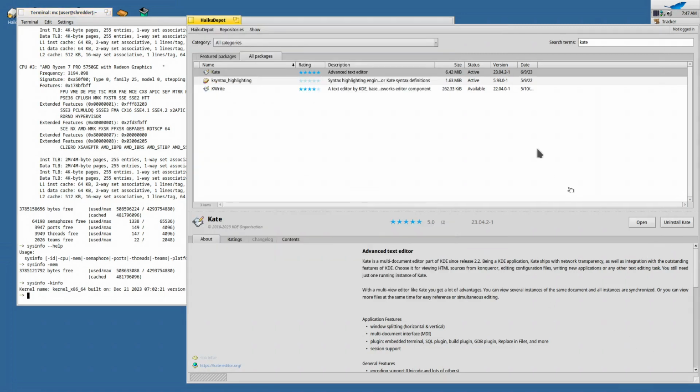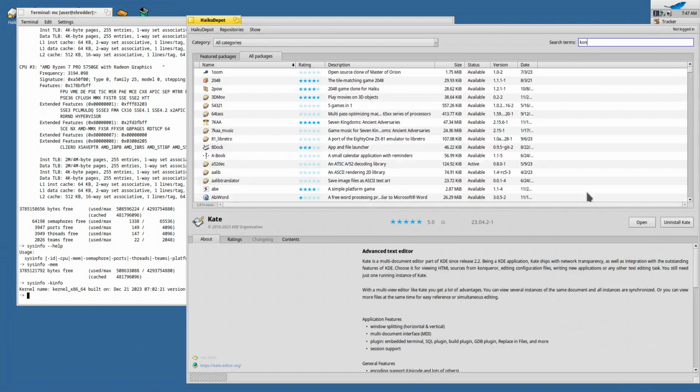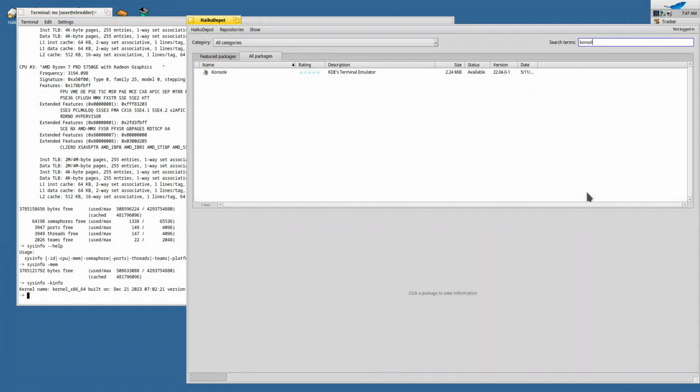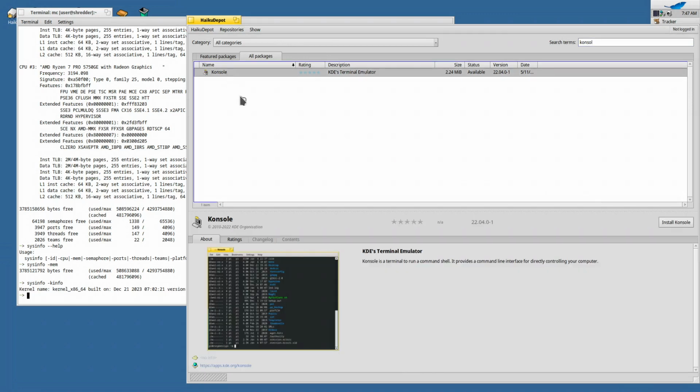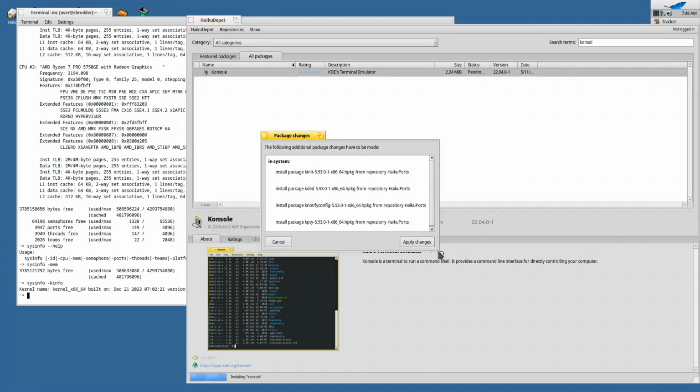Okay, so now we have Kate. Next up would be to have console, because that's used by other software, such as Crusader, the Orthodox file manager, or the embedded terminal. So let's install console. Okay.